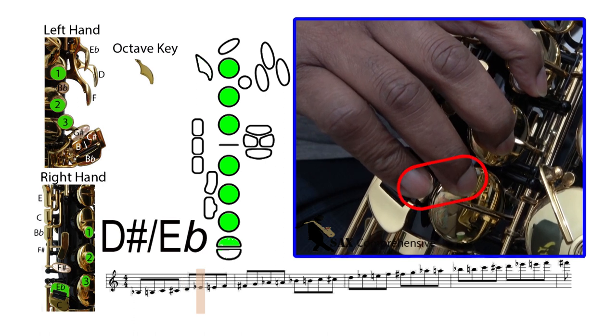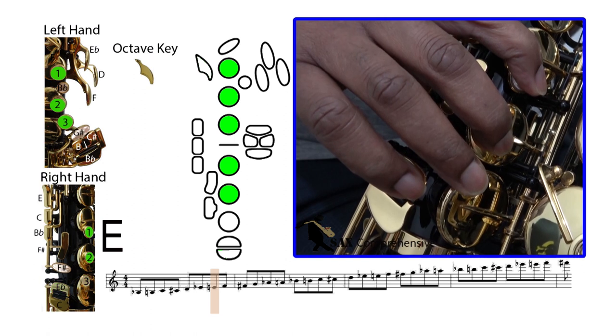For E, release your pinky finger and the finger above that together. Make sure you release these two fingers at the same time. So here on the right hand, we have the two fingers, 1 and 2, still on the keys, and we can learn the fingerings by looking at the movement patterns of these two fingers.